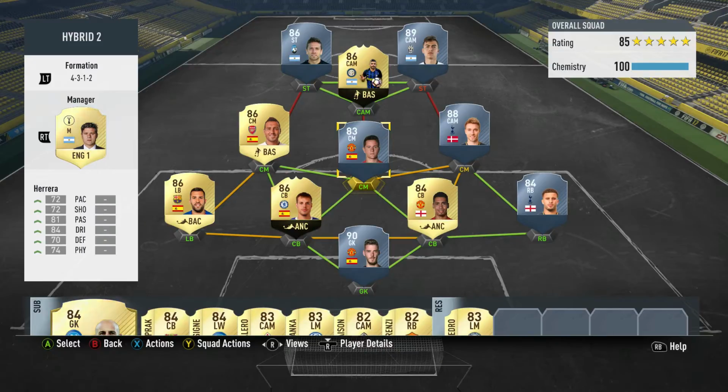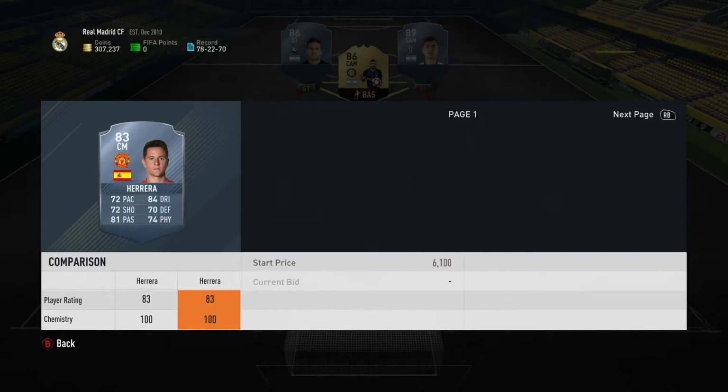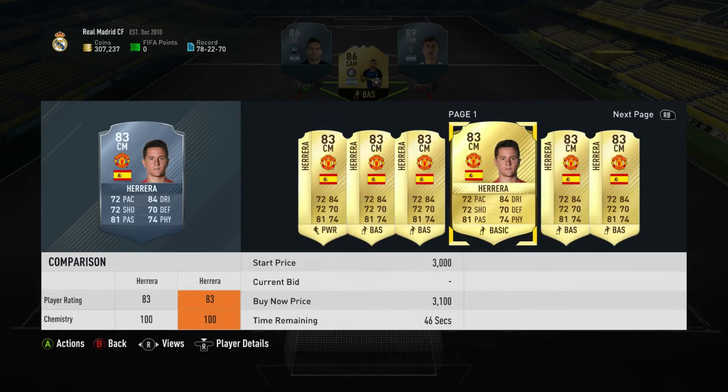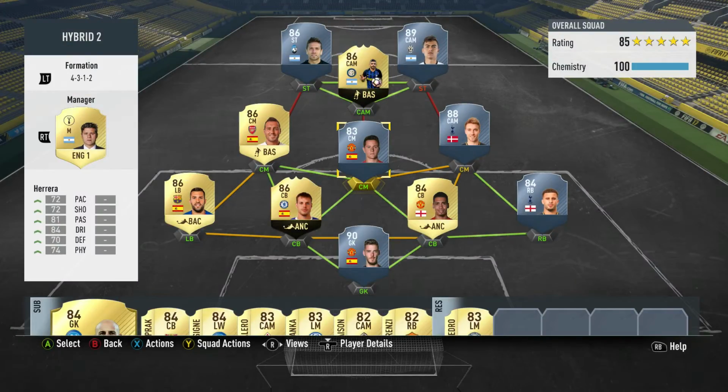And then Herrera, I thought this was an Inform. It's not an Inform. It's actually an upgraded card, which is very cheap, less than 3,000 coins. So I would definitely recommend getting him instead of the 82 rated version. He can only be better, really. But yeah. So that's the squad.